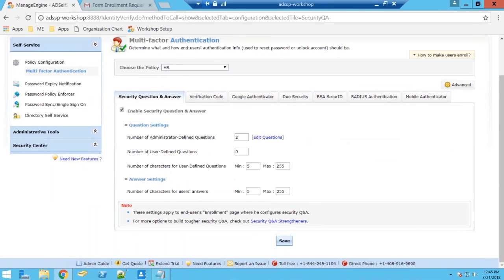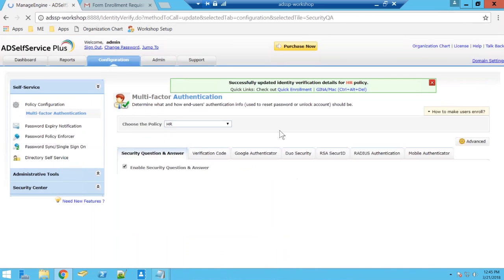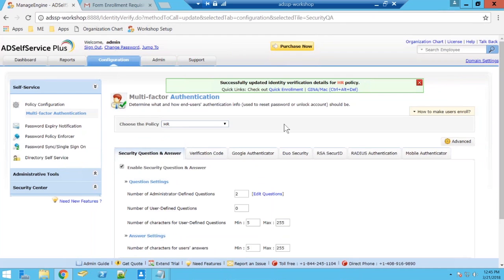So under multi-factor authentication, you can customize the enrollment methods for users. So for instance, I choose the policy HR and say I give verification code method of enrollment for users belonging to HR. Then a user belonging to the organizational unit or group HR has to enroll with either of these methods. And that is what we're trying to do.